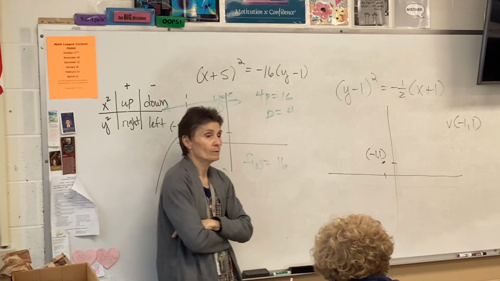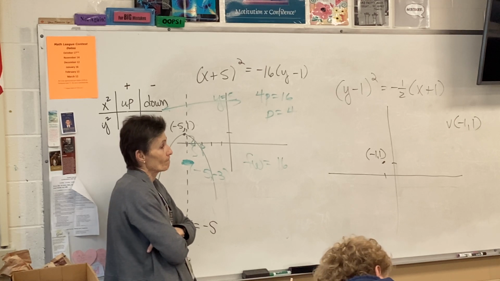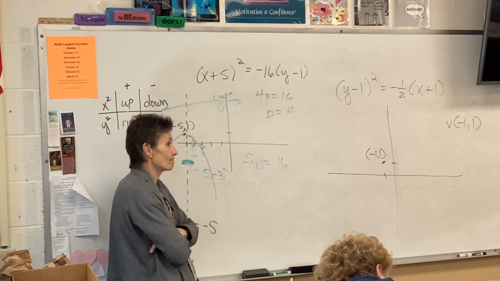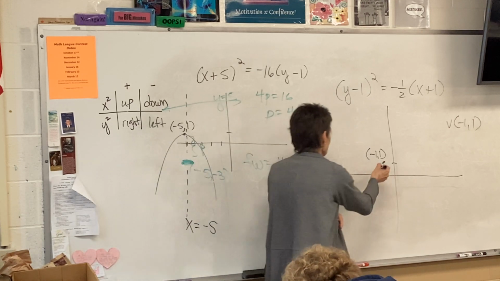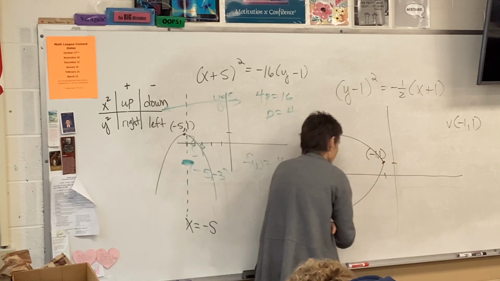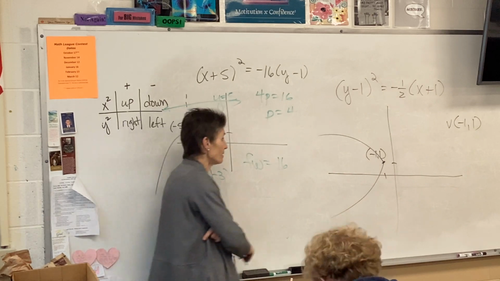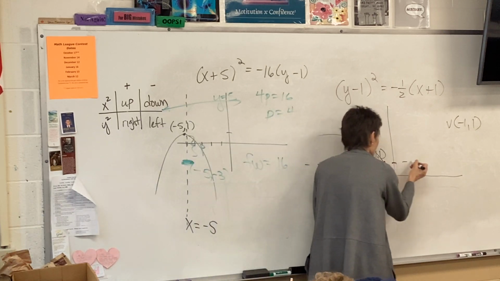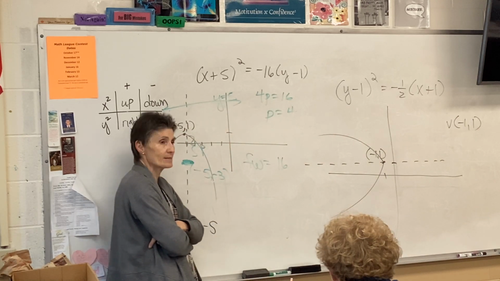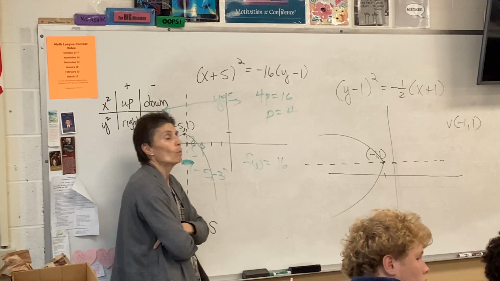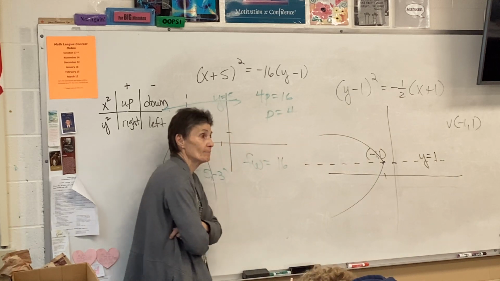All right. Ramon, which way do I open? Is he right? Y squared negative is indeed left. Very good, Ramon. Now, because I'm opening that way, my axis of symmetry is right here. Angel, what's the equation of my axis of symmetry? Y equals 1. Very good. We're 3 for 3, folks. We're doing great. Let's keep going.